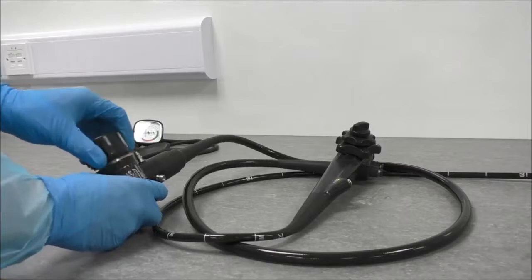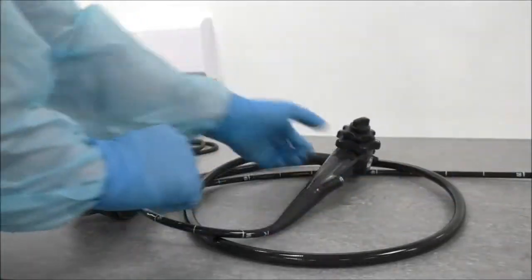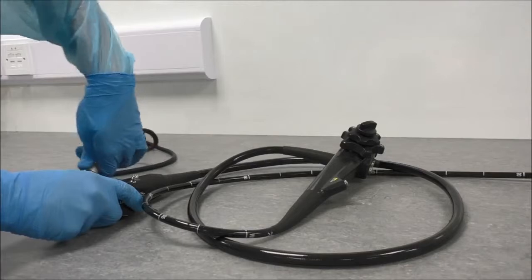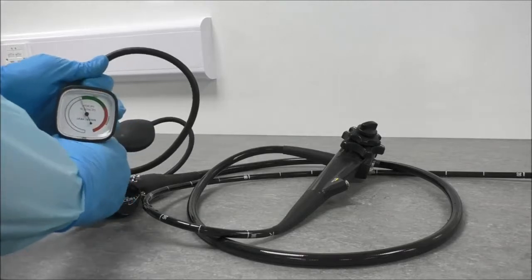Next stage is the leak test. Attach the water resistant cap, remove the endoscope's accessories, and attach the leak tester. Once connected, pressurize the scope to recommended specifications.